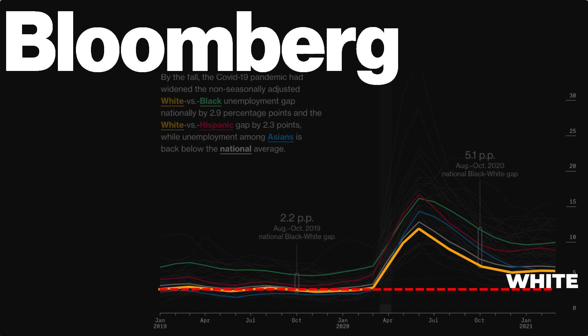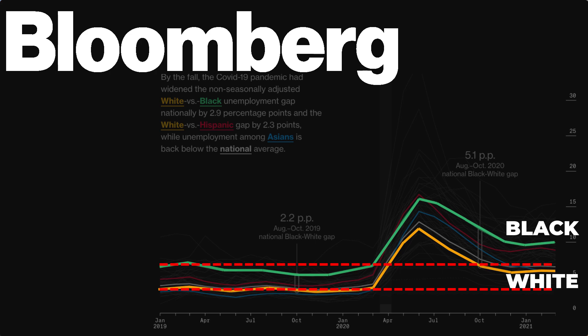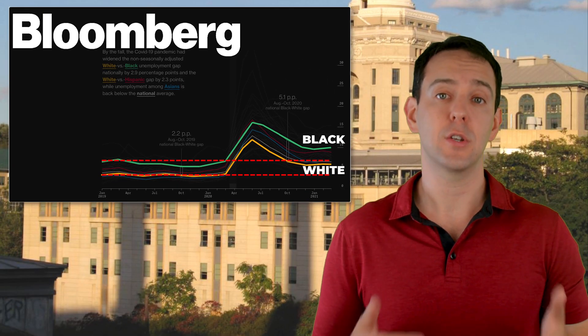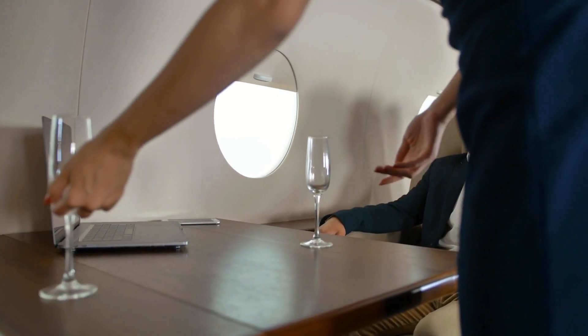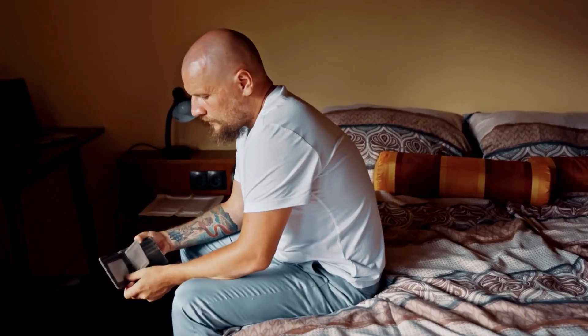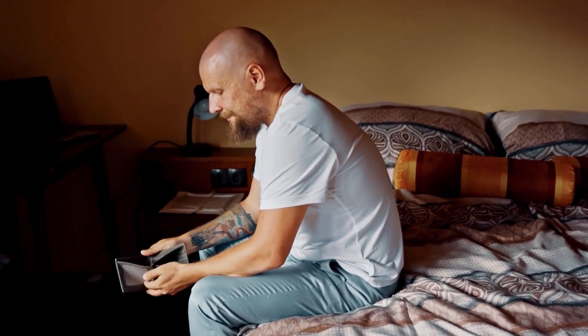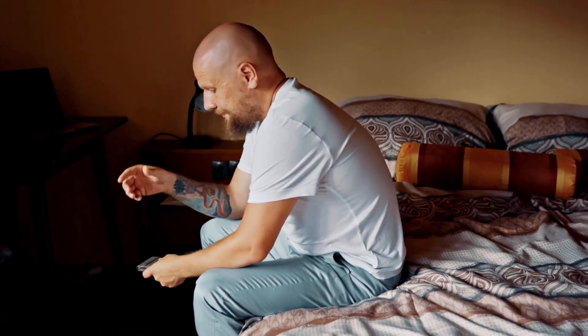And this plays out more or less the same for other differences like race. Unemployment rates for white Americans are nearly back to pre-pandemic levels, whereas unemployment rates for Black Americans are still incredibly high. We see this K-shaped pattern everywhere. The point of all this is that saying the economy is recovering is certainly true, but it hides the reality that the recovery is happening very differently for different types of people. Those at the top seem to stay at the top and recover quickly, while those at the bottom not only tend to suffer more at the start of an economic downfall, but their recovery takes far, far longer.